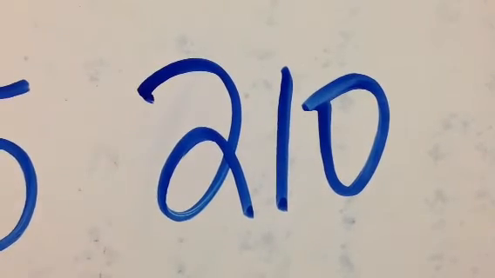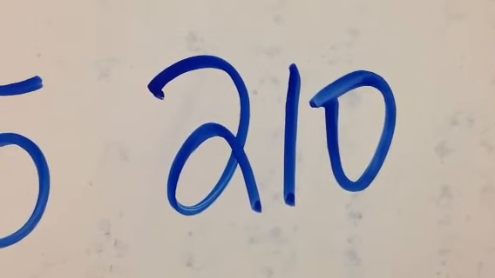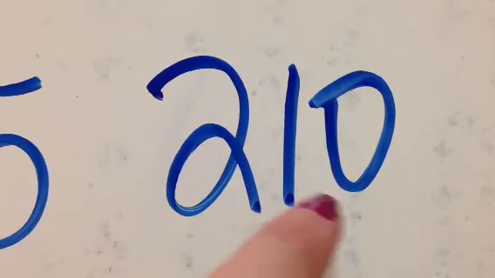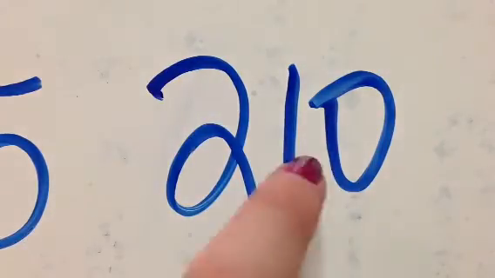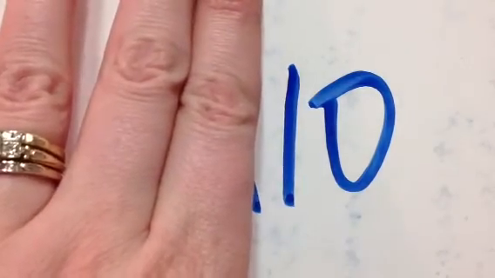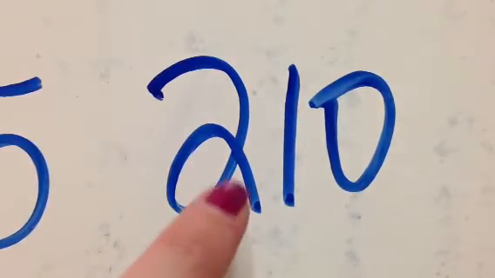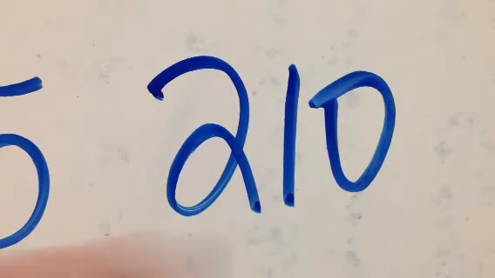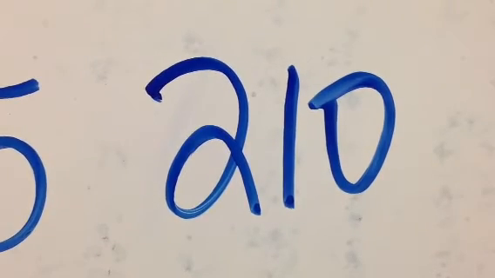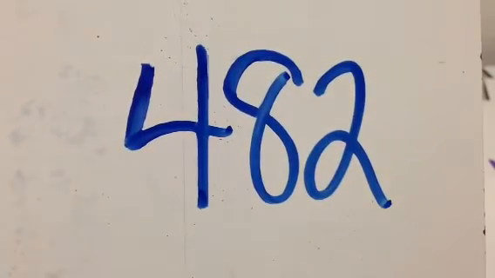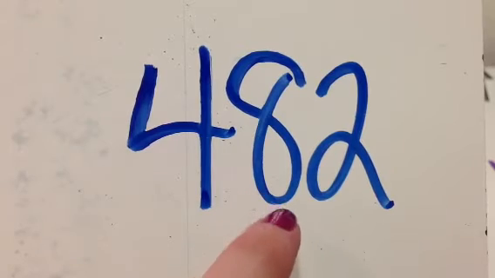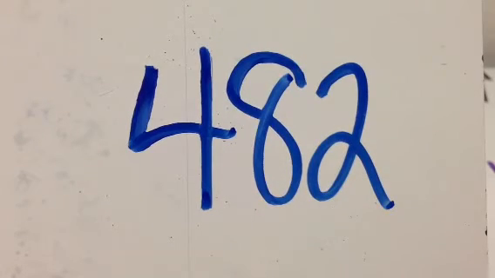So you notice how I say the hundreds place, I say 210. Unlike, if it was just 10, for example, I wouldn't say 10 tens or something like that. But with the number in the hundreds place, I would read it as 210. Here's another example. This one has a 4 in the hundreds place, an 8 in the tens place, a 2 in the ones place. It would be 482.